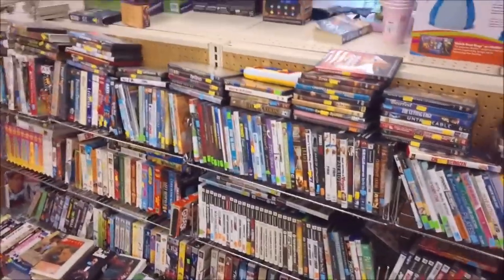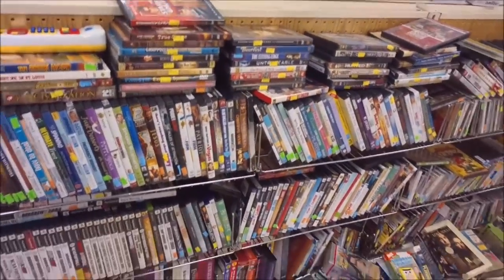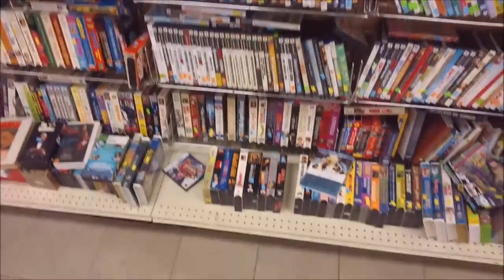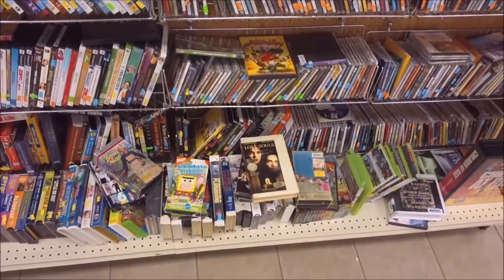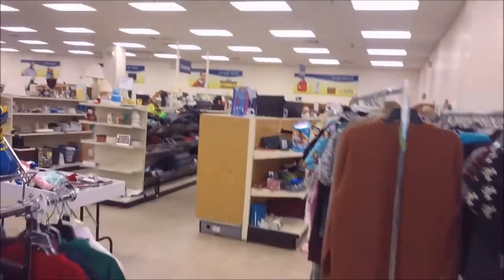Just look at all this — to a normal person they probably see all this randomness and get overwhelmed and walk off, which is why you see all this stuff stockpiling. With a little bit of organization — put things where they go — you can see the PlayStation 2 games were organized together at one point. Take the VHS tapes and put them in a wheelbarrow beside it, because that clutter makes it hard for everyone. I love digging through it because a lot of stuff is left behind, but Goodwill really should clean it up.